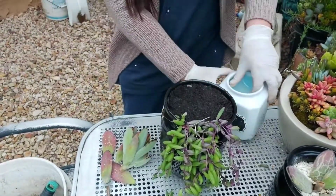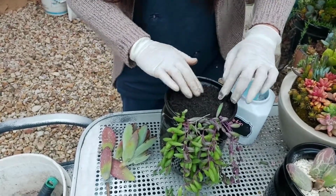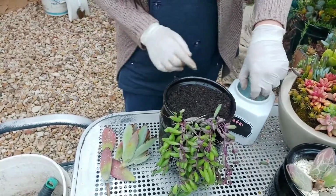Okay, so our lace is done. So next we are going to put the rock toppings. This is to seal the dirt. So we have to put it first before the plant or before the cutting, so we will avoid breaking the leaves.